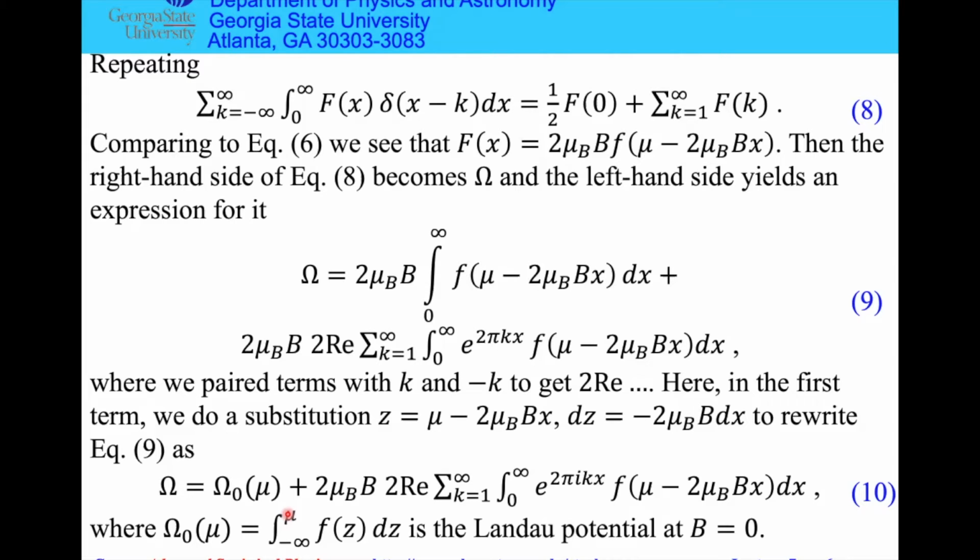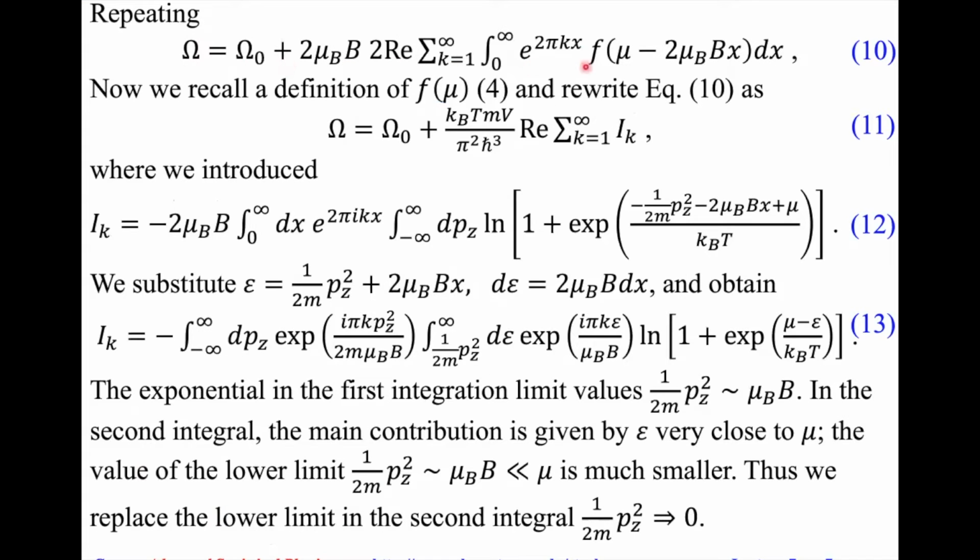It's very similar to weak fields. The first term is independent of the magnetic field. The second term gives a dependence on the magnetic field. It is not a correction, it may be a big quantity. We do not assume any perturbation theory here. We sum exactly, and this is just the sum. Okay, I'm repeating the last formula.